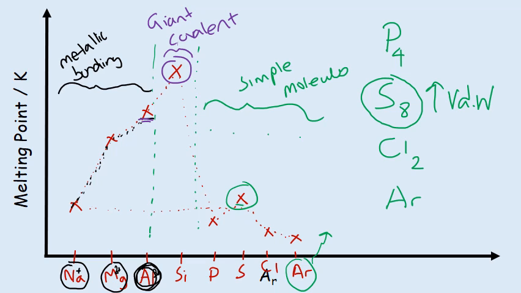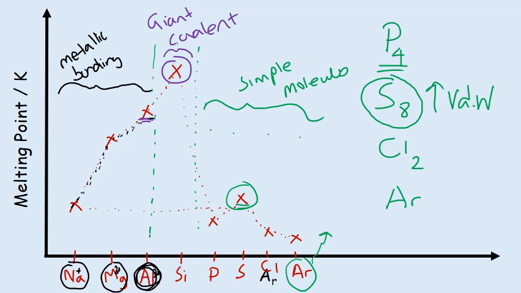There you go, it's the highest of the 4 because it's got more electrons than all of the other 3, which gives it the strongest van der Waals. In second place is P4. That's the second largest molecule in terms of electrons. If you're not sure, have a look at the periodic table. How many electrons does 1 phosphorus have? How many electrons does 4 have? So it's got more electrons than Cl2, but not as many electrons as S8.